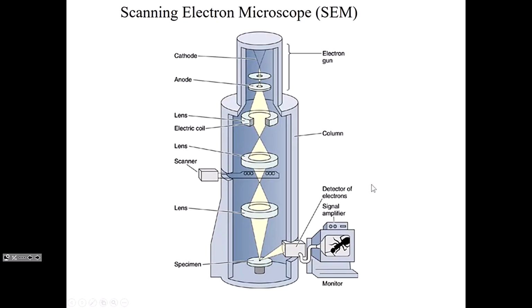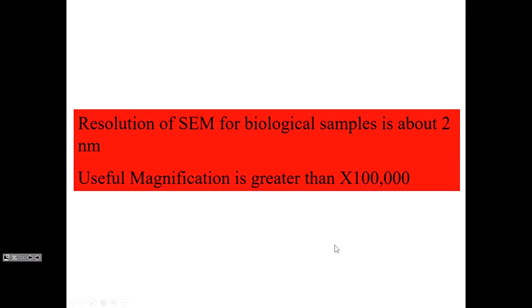And then we also have a scanning electron microscope, which is also using electrons, but basically it scatters electrons on the surface of a structure, and so we can see fine detail of that structure. Basically, scanning electron microscopes allow us to observe surface topography, okay? Not inside the cell, but what's on the surface of the cell or the structure. And with scanning electron microscopes, we can see things maybe down to 2 nanometers and magnified 100,000 times. They're the three basic types of microscopes.